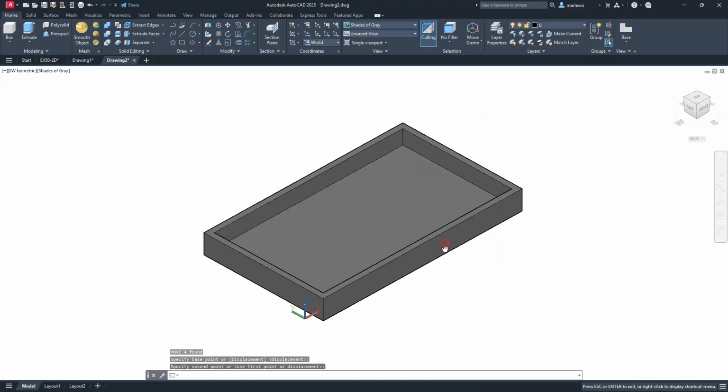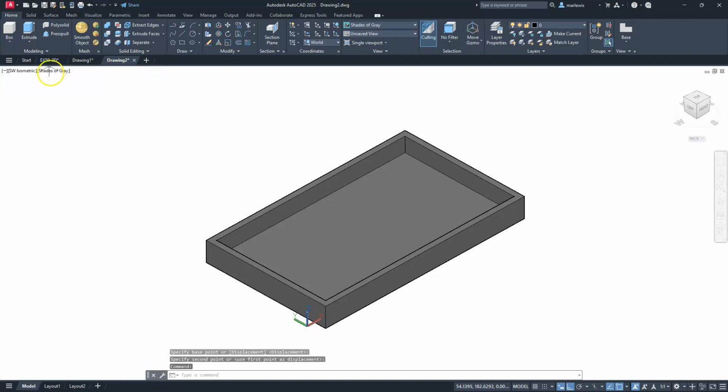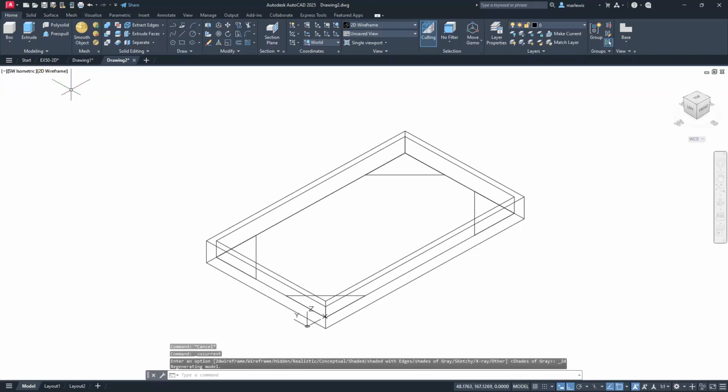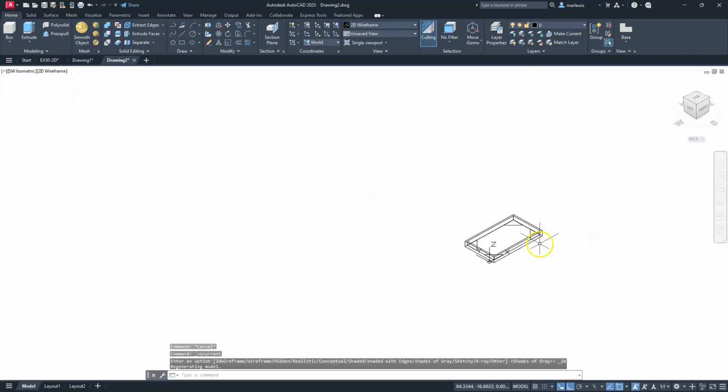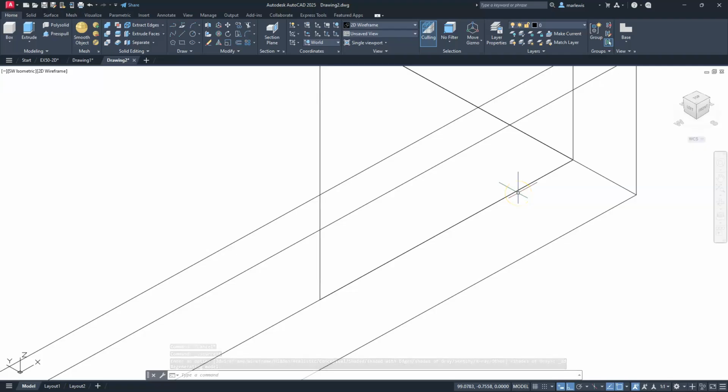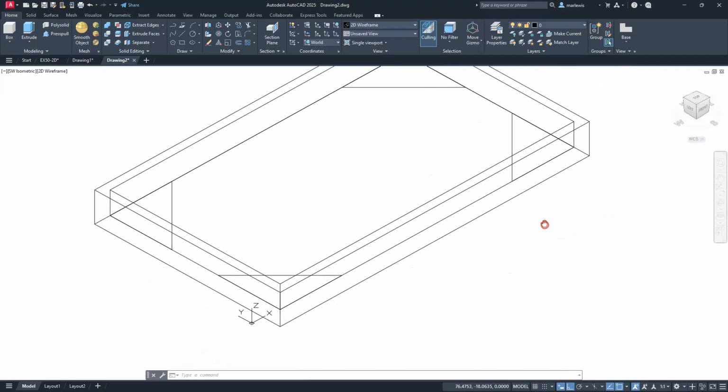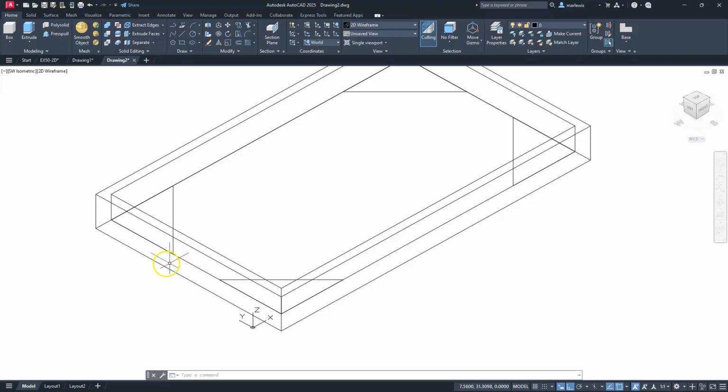Okay. Now hopefully I didn't miss the endpoint that I was going to because I don't see it showing up. Let me go back to the wireframe real quick. Yeah, it does look like I went to the bottom one. No, that looks correct to me. Okay. And I'll see here in a second anyway. Let's go ahead and go back to the shades of gray.